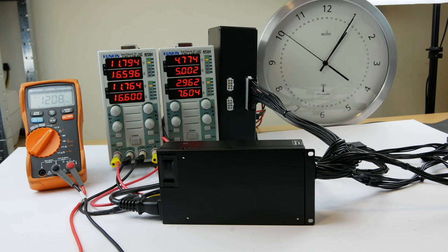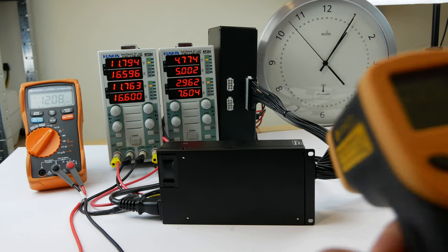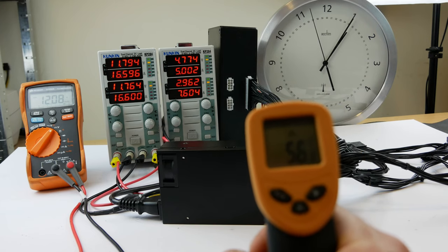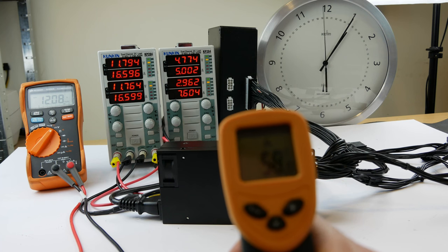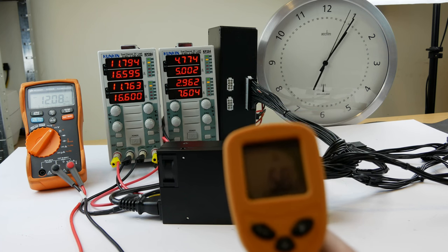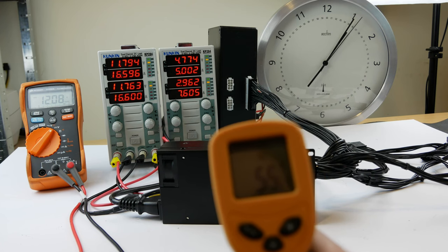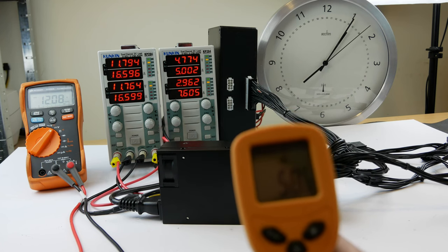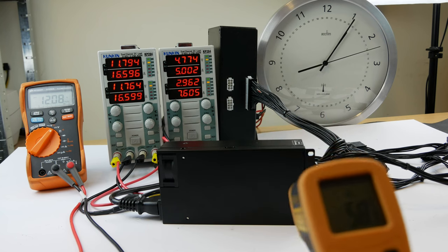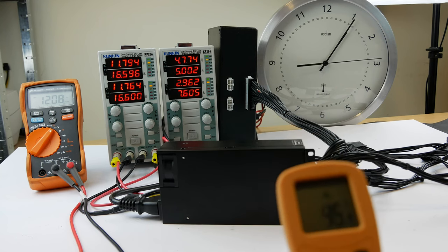Okay, so we're coming up to the 15 minute mark again, and we'll just have another look, see where we're at. Okay, we're nearly at 60. To 8.6, we'll have a little look around, see where we are down here.